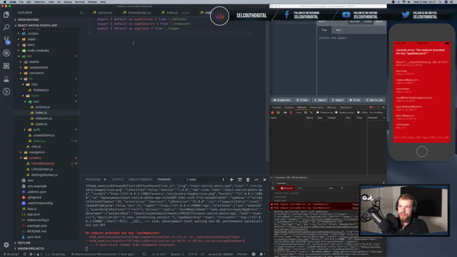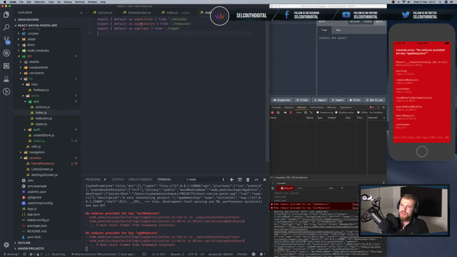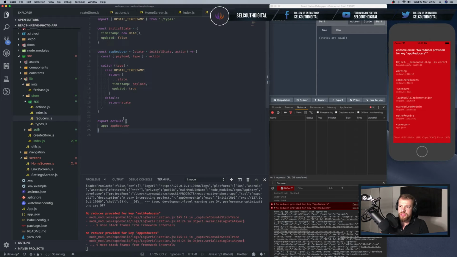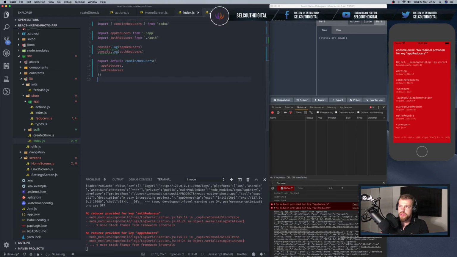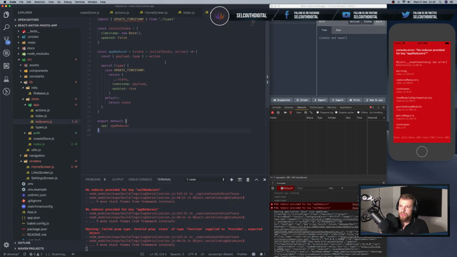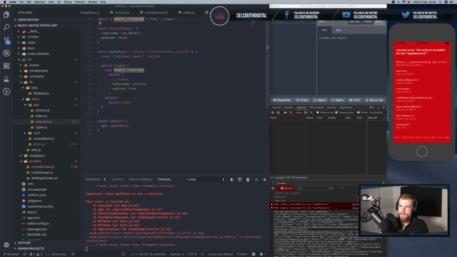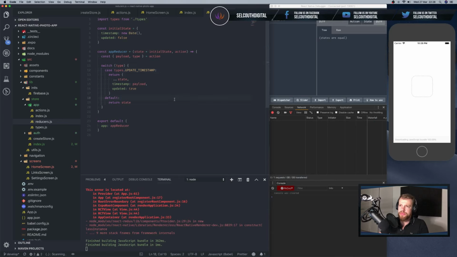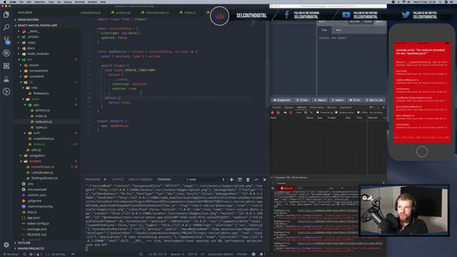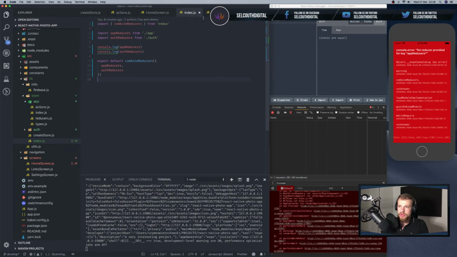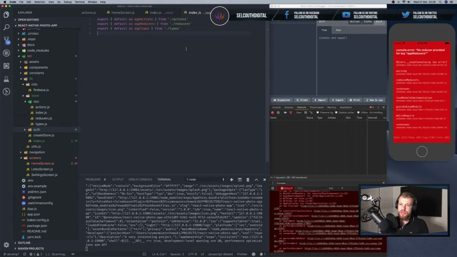So from app, default is app reducer, so reducers default. Types. Perfect. So hold on. One at a time. So it's going to be index.